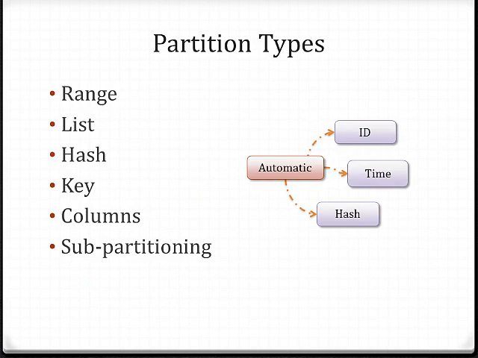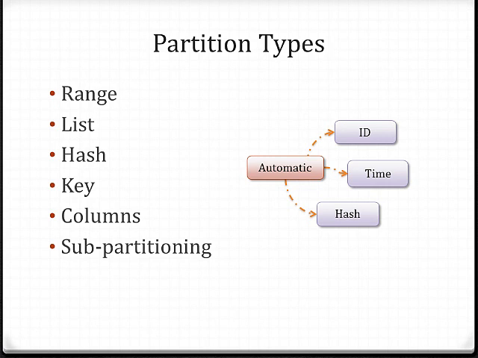And I'll give some examples of the previous thing I just said. So partition types: you have range, list, hash, key, columns, and sub-partitioning. I'll explain that. Range, basically, you define the range. Usually it goes like, if it's less than this, fine. If it's less than 1, so it's 0, and the second version would be 10, so it's 1 to 10. The next one is 20, and then max is 21 and over. Very convenient with dates, and I actually have an example with dates.